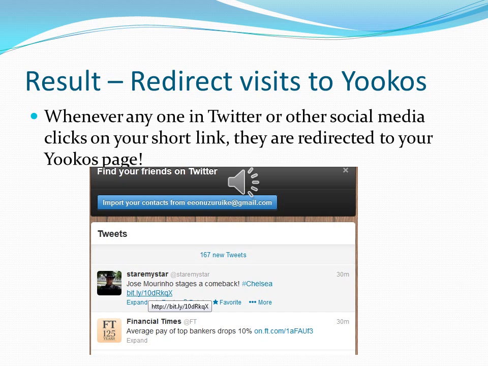You know, these long URLs of articles are usually long. The one I copied on Yookos is quite long. So when I put it on the shortener, it shortens it. So I just paste it on that, or I create a tweet. I write Jose Mourinho stages a comeback, hashtag Chelsea, and then the bit.ly URL.